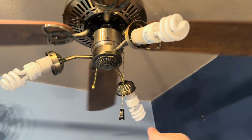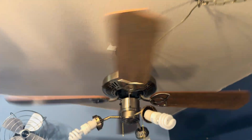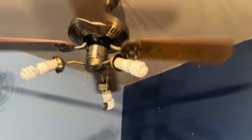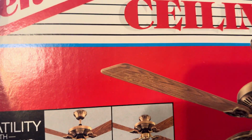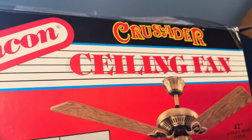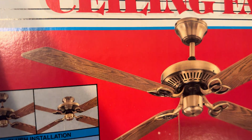Here's low. And it also has the original pull chain fob right here, the original Encon pull chain fob. And this was actually brand new in the box, if I didn't mention it already. And just for clear and convincing evidence, here's the box right here. Now, something I did notice is that on the box, the fan has squared off blades. If you were paying attention to the video, these were actually pointed tips of the blades. But they were right about the stencil being on there.